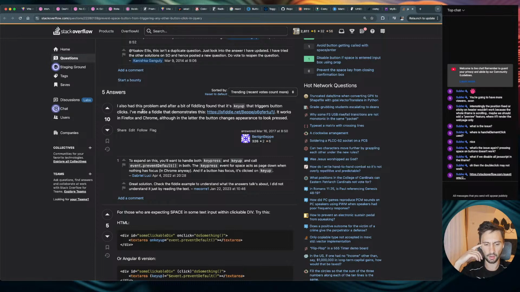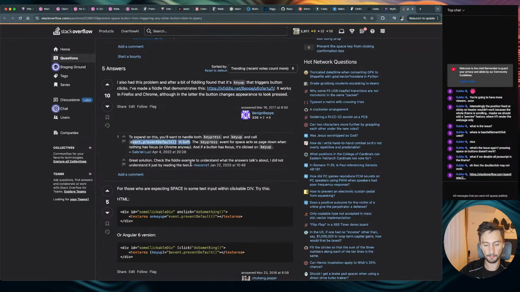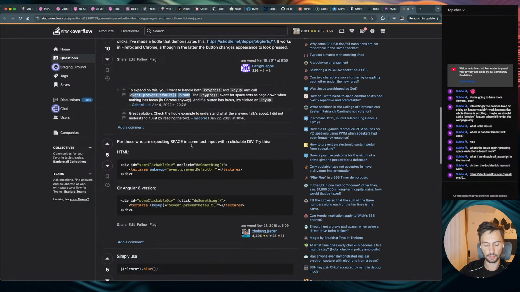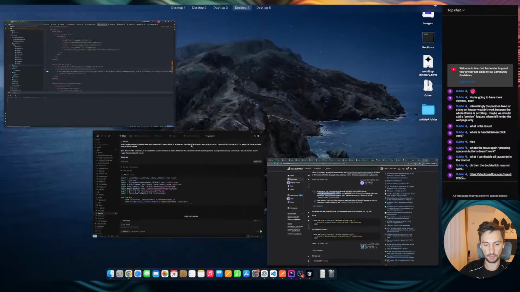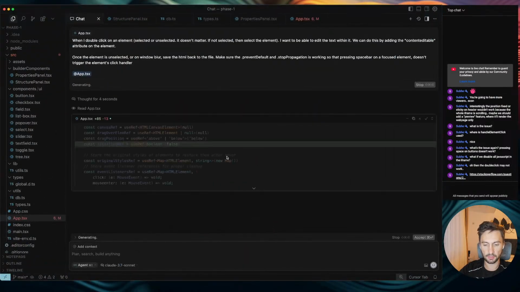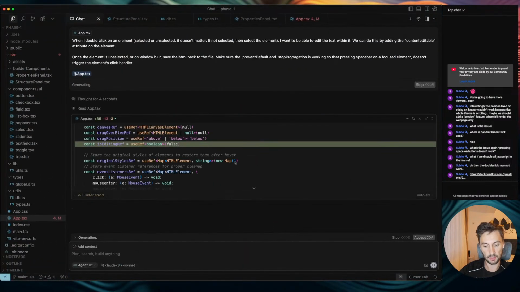Okay. To expand on this, you'll want to handle both key press and key up and add a prevent default call in both. Yes, we will do this. This might be the solution. So thank you, Subom. Let's see what AI did, and we will add this next if it doesn't work.